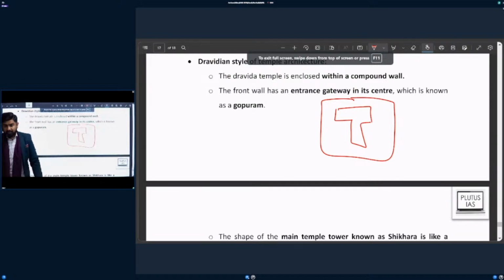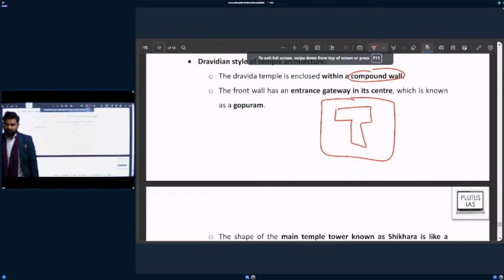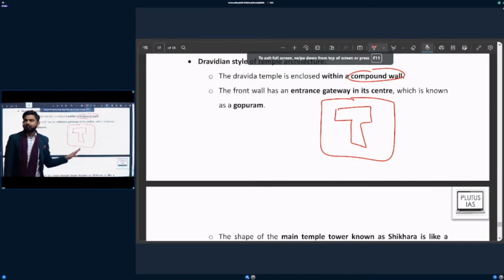ऐसे नहीं होता है. जबकि डिवीजन में क्या होता है, there is a compound wall. क्लियर? फर्क समझ में आ रहा है? डिवीजन टेंपल्स में you have a compound wall also. नगर टेंपल्स में often compound walls are not available. हाँ, मॉडर्न टाइम्स में we may have, for security purposes, we may have created a wall, वो एक अलग बात है. But the original architecture में नगर टेंपल में there is no compound wall. तो कंफ्यूज मत होना अगर आप किसी टेंपल में जो नगर स्टाइल में बना है कंपाउंड वॉल दिखे. वो हो सकता है मॉडर्न पर्पसेस के लिए बनाई गई है, सिक्योरिटी पर्पसेस के लिए, लेकिन नगर स्टाइल में कंपाउंड वॉल होती नहीं है. ठीक है?